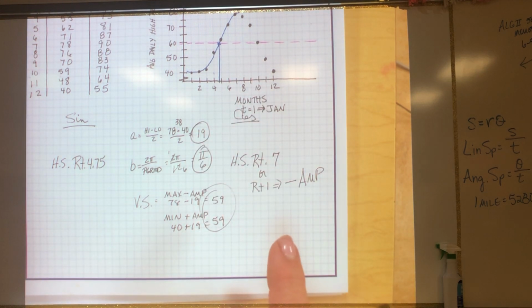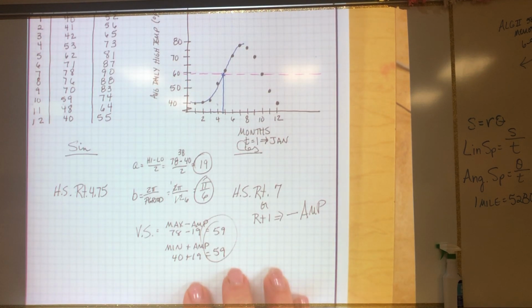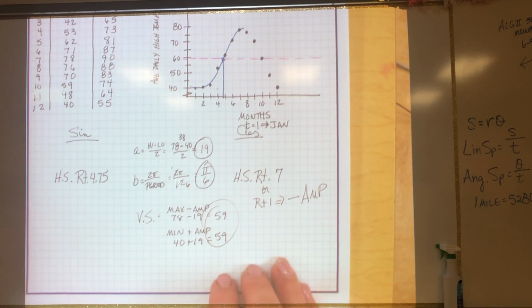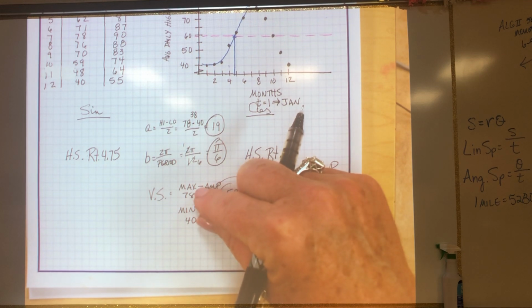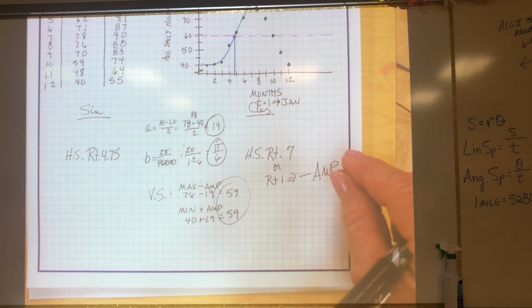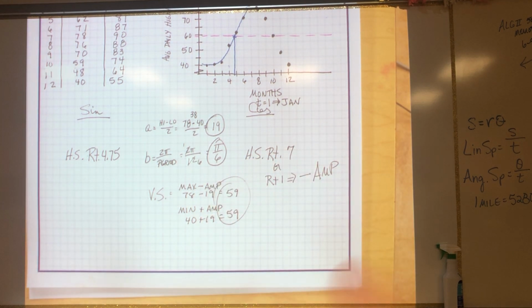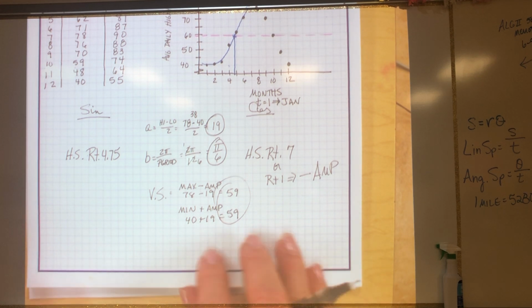For the vertical shift, if you've got two different numbers for the max and the min, you just average them out. You shouldn't get two different numbers because you used these numbers to find your amplitude, so you shouldn't ever get two different numbers, okay? But that's a very good question. All right, and maybe if they weren't quite such nice problems as what they give us, then yes, you might, and that's exactly what I would have done. All right? Okay, so everybody ready to write your equations?